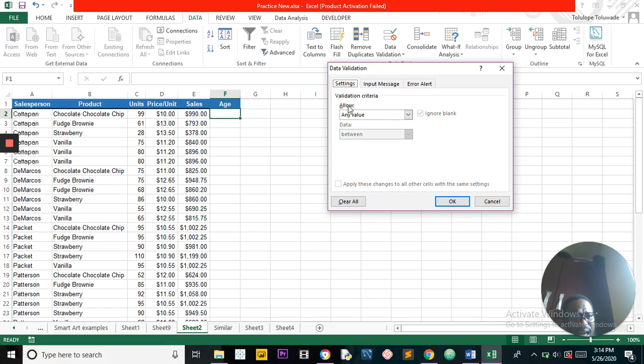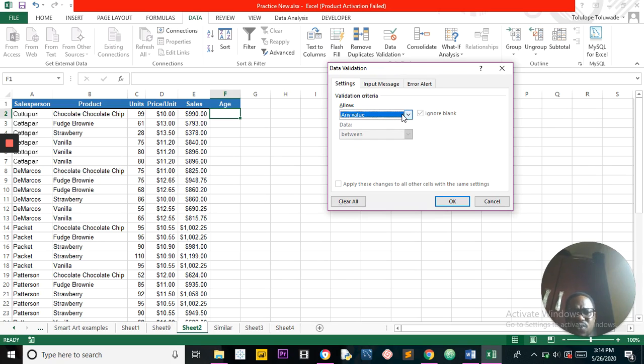So on this allow button, click that drop down arrow. Now this is what will determine the exact thing you will put in this column that will determine what the users will select. Okay, so here we're going to select list.